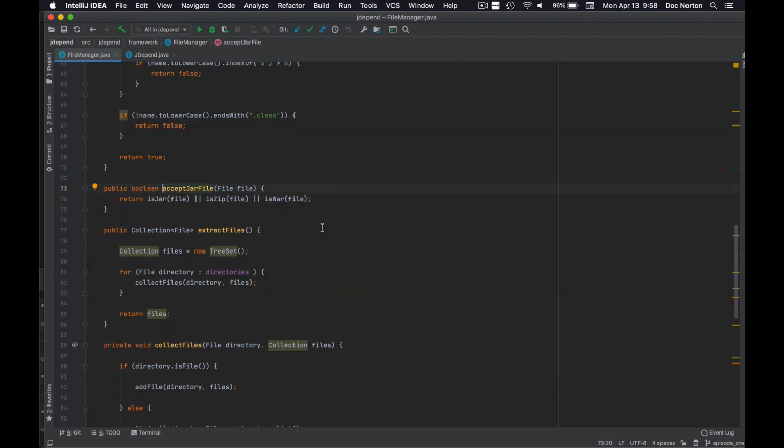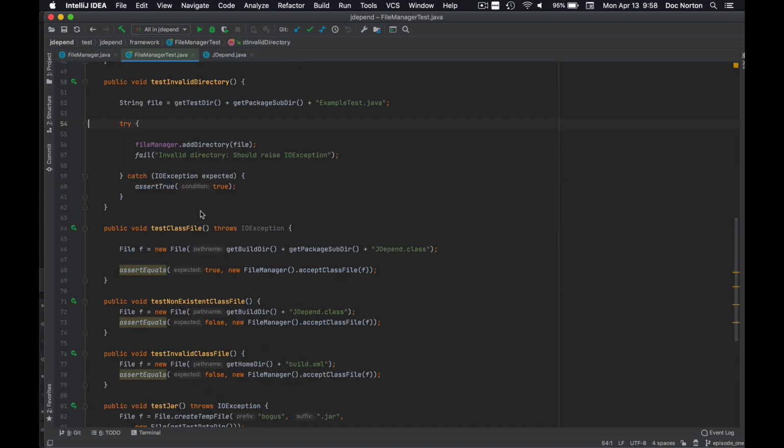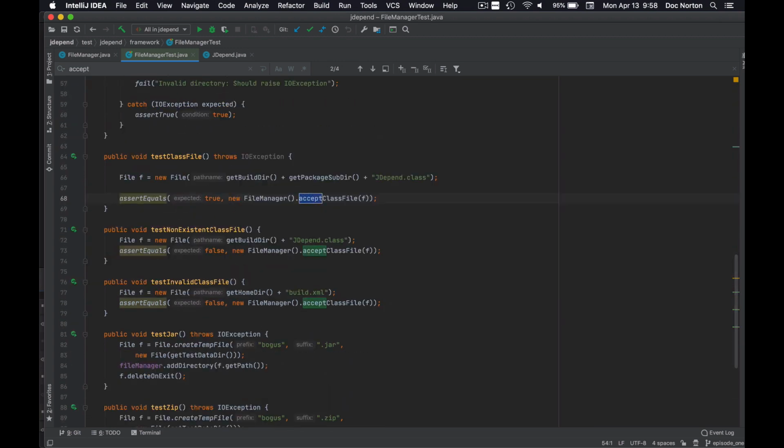Yeah, I think I want to start here. What are my tests around this? That was accept. Okay, there's no tests around accept jar file.